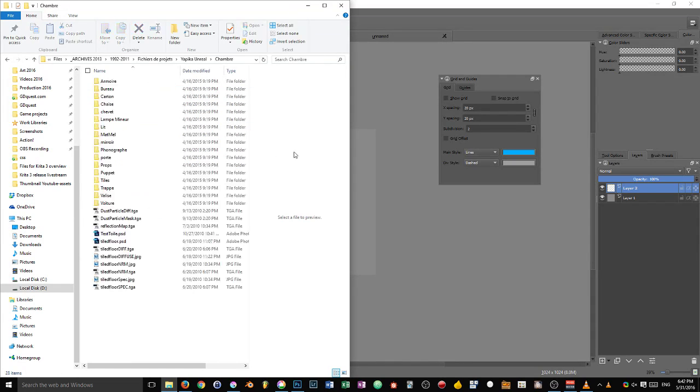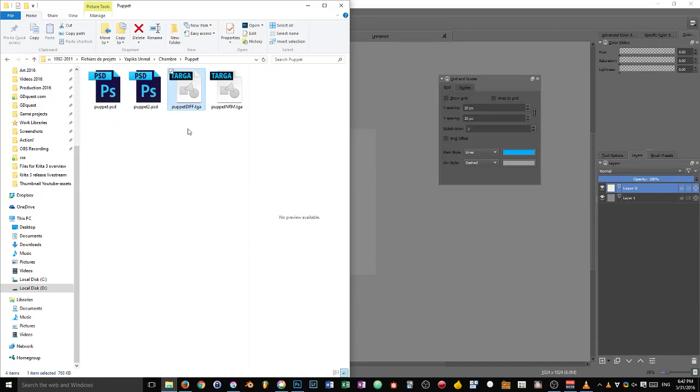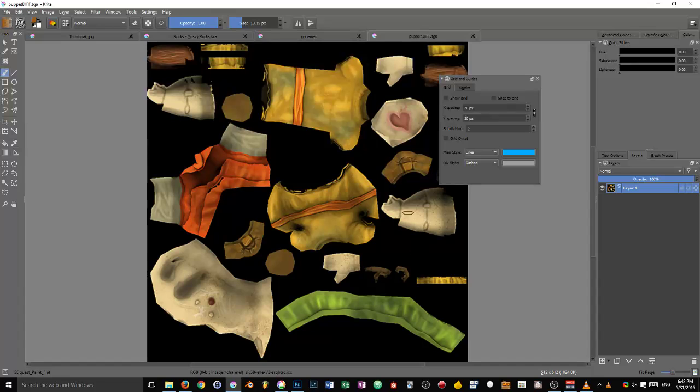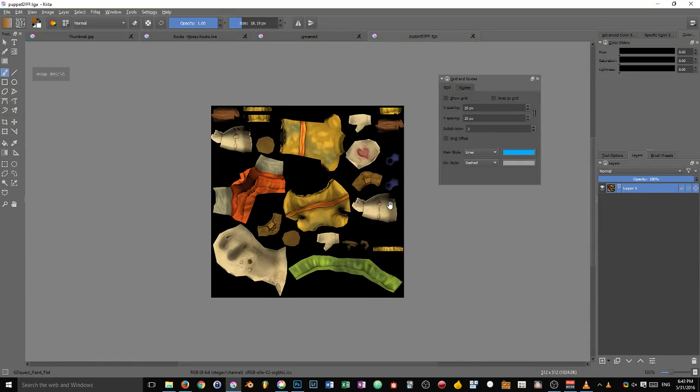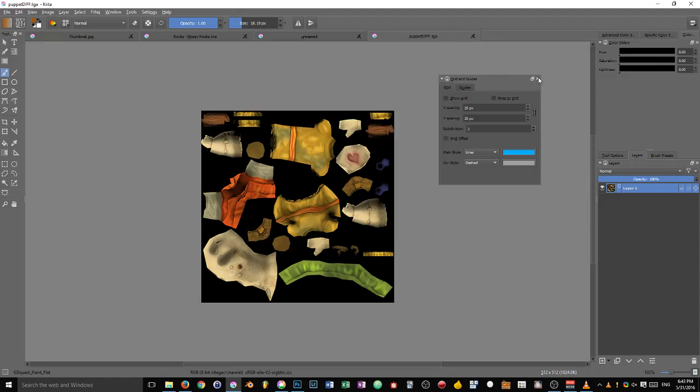Let's grab this one. Can you open TGA in Krita? I wonder. Yes, you can. Okay, so I've got some old textures in here. Look at that lovely UV packing.